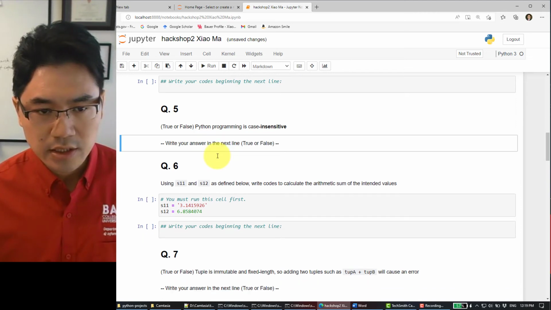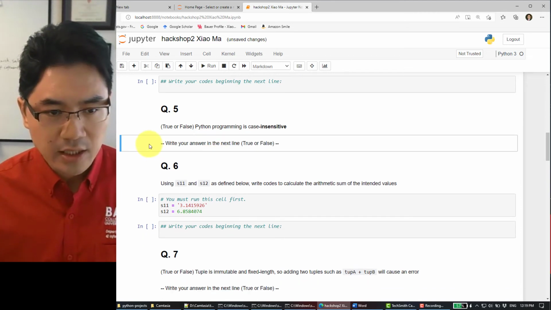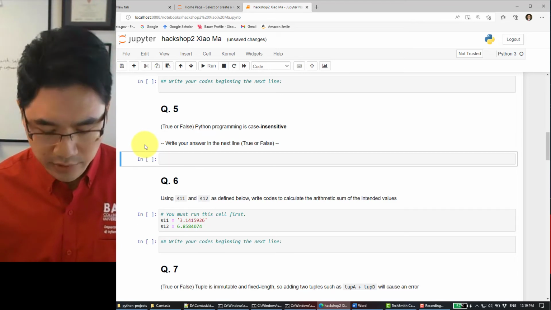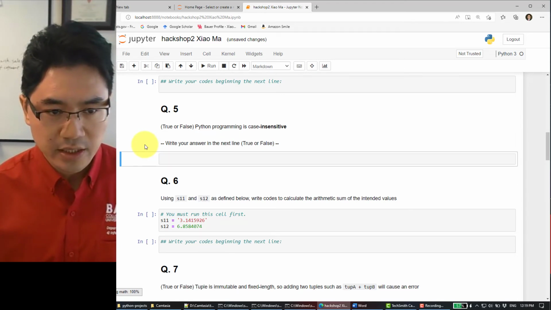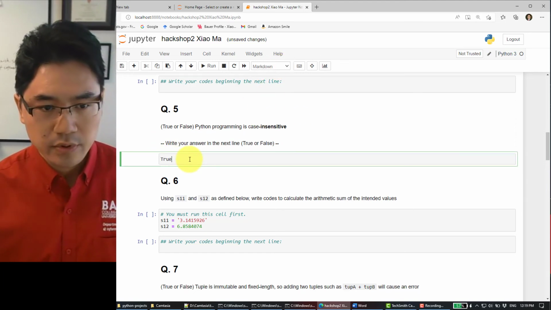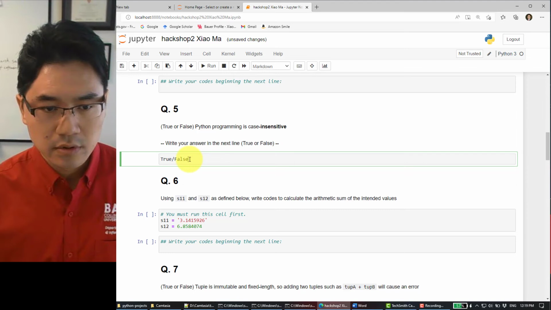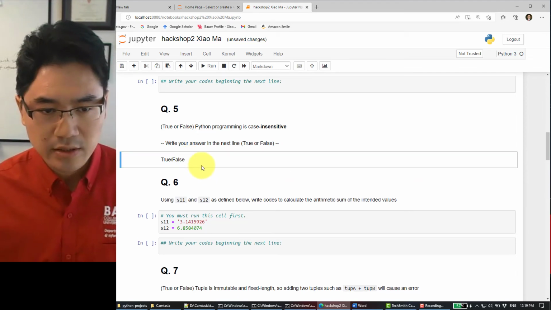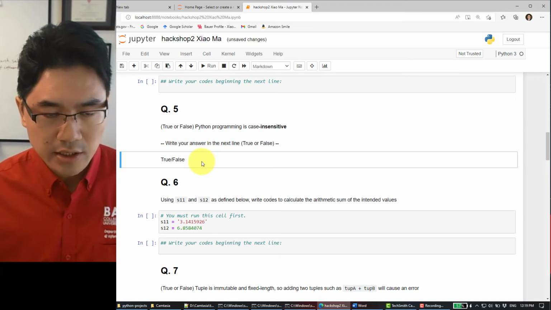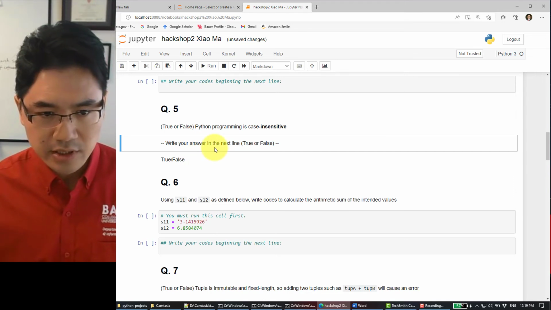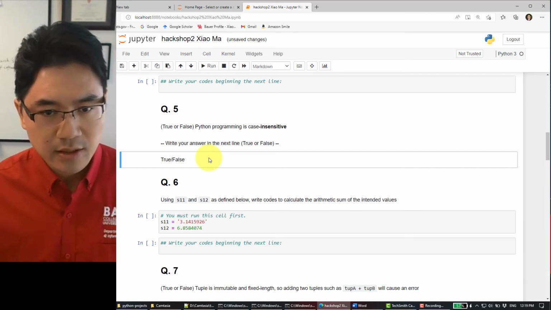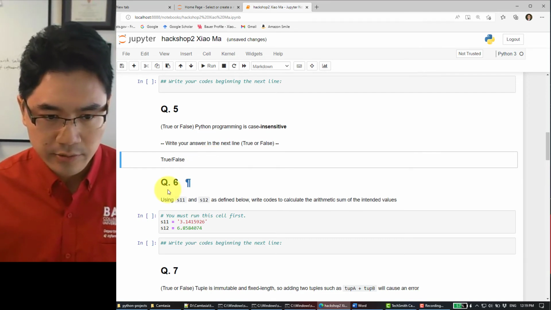Alternatively, what you can do is add a cell below and make it a markdown. You can use the menu as well and type true or false as your answer, and then run the markdown cell. It's fine if you include the answer in the same markdown or create a new one, as long as it looks professional and clear.